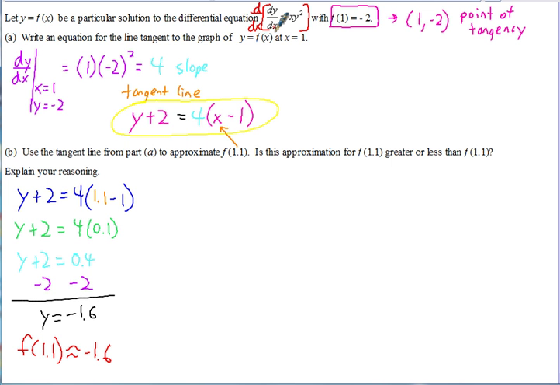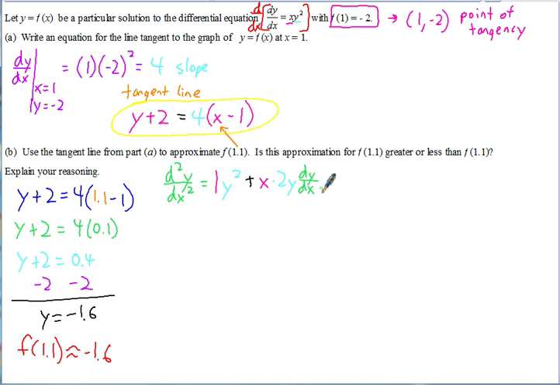So the derivative of the first derivative gives us the second derivative, which is written d squared y dx squared. And then to take the derivative of xy squared, that's where we need to use the product rule, because we've got x times y squared. So using the product rule, we take the derivative of the first one, the derivative of x is just 1, times the second one, y squared as it is, plus the first one, x as it is, times the derivative of y squared, which is 2y, but because the y doesn't match up with the x here, we need to multiply it by dy dx.